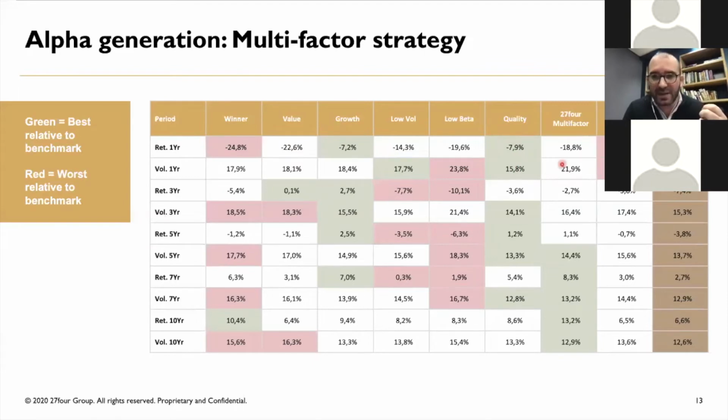Same with volatility, right? Interestingly, when you take into account February and March of this year, where we saw the massive drawdowns related to COVID-19, you can see that the best performers were low volatility. Low beta didn't do as well, but quality did quite well through that time period. Quality did very well in terms of volatility. But as you move down, you can see that the 27-4 multi-factor consistently outperforms our dummy manager and the benchmark, though it won't necessarily outperform all the single styles. However, when you give it a longer track record, where you expect the styles to start coming through and you can select styles based on your machine learning algorithm, rotate into the correct styles, or find an optimal style blend that works for us, this is what happens. You can see that its volatility and return start outperforming dramatically.